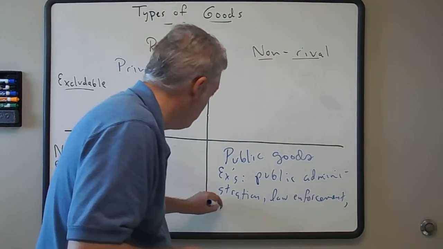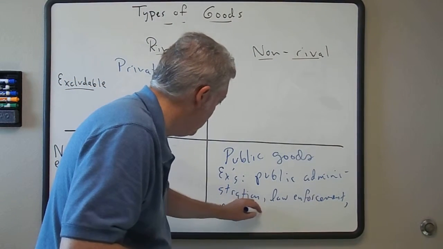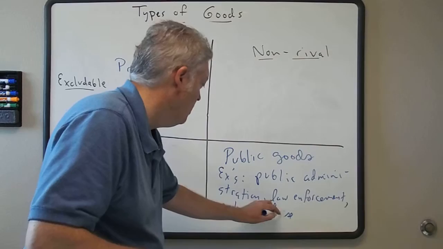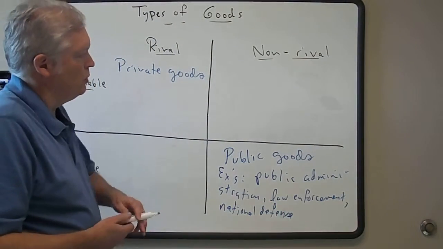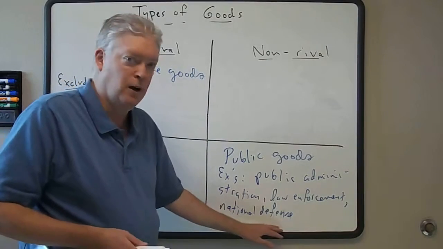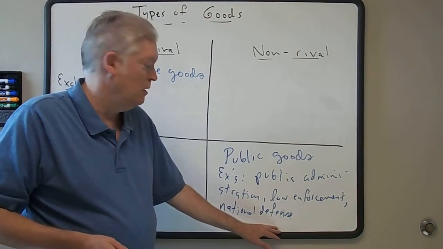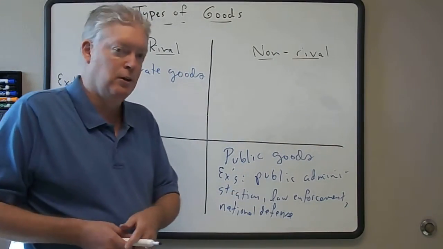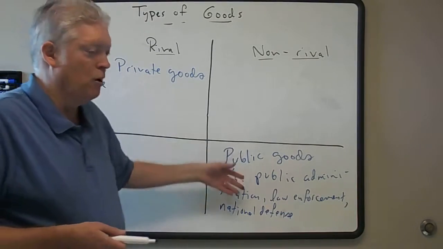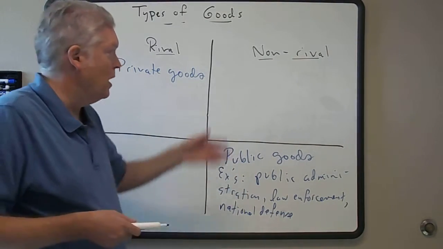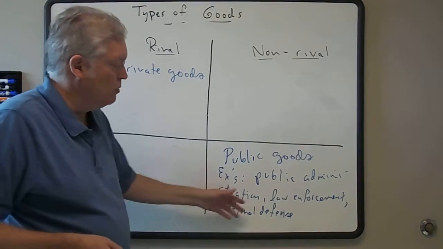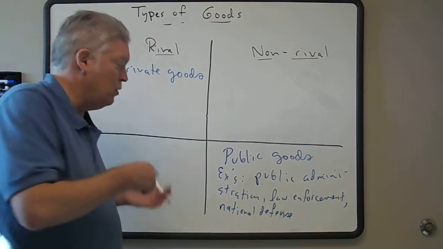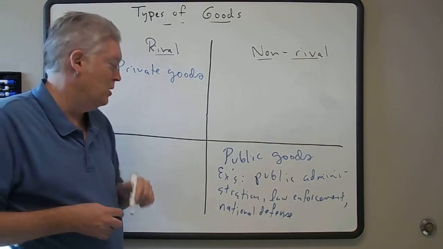Also things like national defense, very clearly an example of a public good. And thinking about this in terms of rivalry and excludability, take something like national defense. These are goods that are non-rival. I am no more protected by our Army and Air Force and Navy than you are, and even if I didn't pay my taxes, I'm still as easily protected. So the payment of taxes is often brought up as an explanation for why these goods are not non-excludable. But in fact, when you pay your taxes, you don't get to direct where those taxes go, typically. And even if you don't pay your taxes, you're still as protected as anyone else. And so the list goes on.